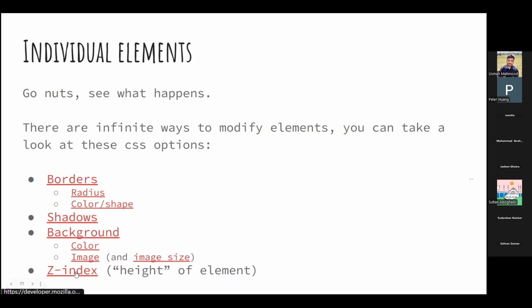Z index is one thing to be considered, as it basically dictates what level your content is on the web page. So suppose you have a body on Z index 1 and yet another body on Z index 0. And suppose the two bodies were to overlap one another by forcefully changing the positioning. The body with Z index 1 will overlap the body with Z index 0.